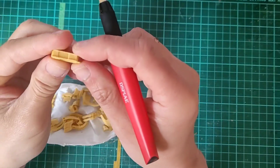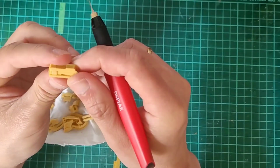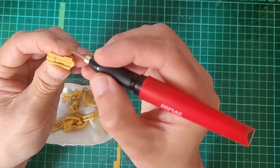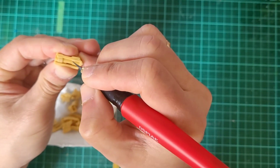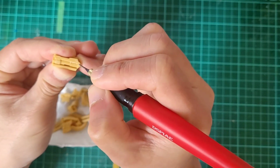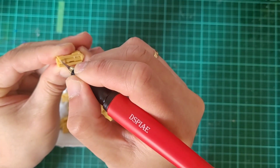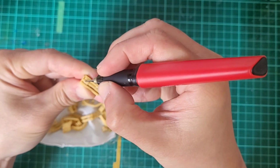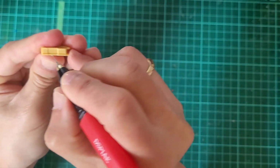So after all the resin parts have dried up, I left it overnight, I'm now taking my display scriber to re-scribe all the lines. This is to ensure that you have nice, good lines when you do your panel lines later on the kit. So I'm going to try to re-scribe all the lines as much as I can.